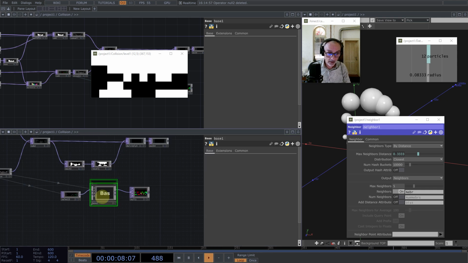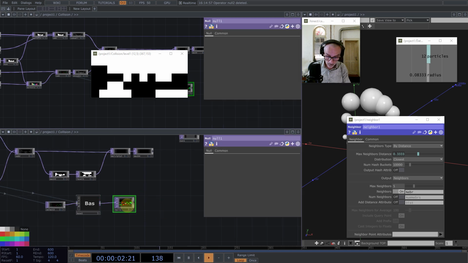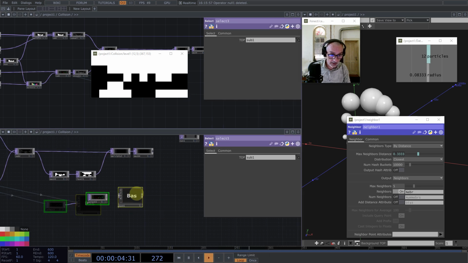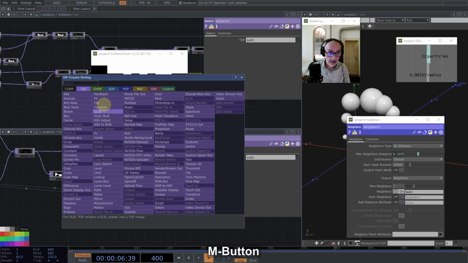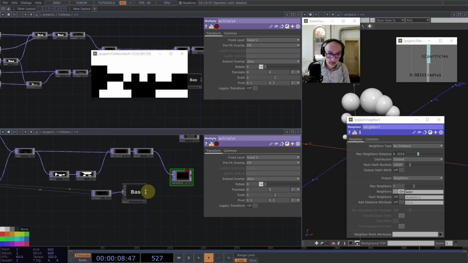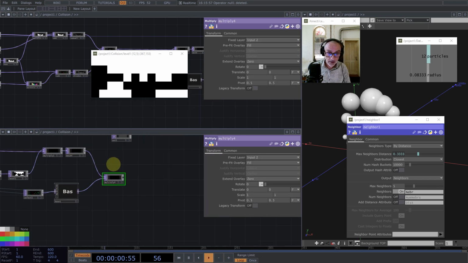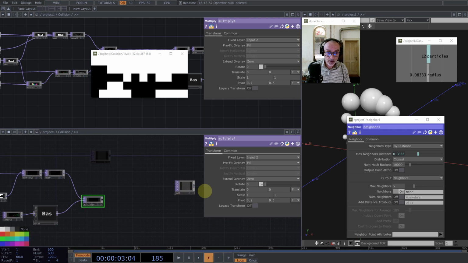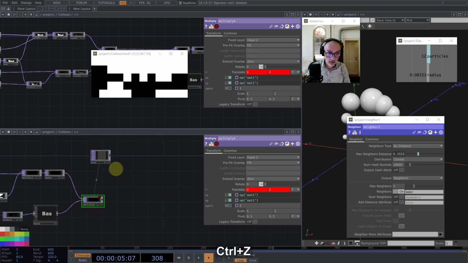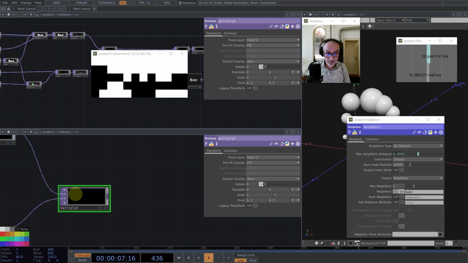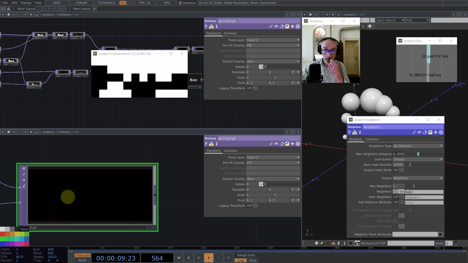Okay, so let's multiply like this. Multiply. Now we have here, you can't see, but on the columns we have the forces, and we have to average them.